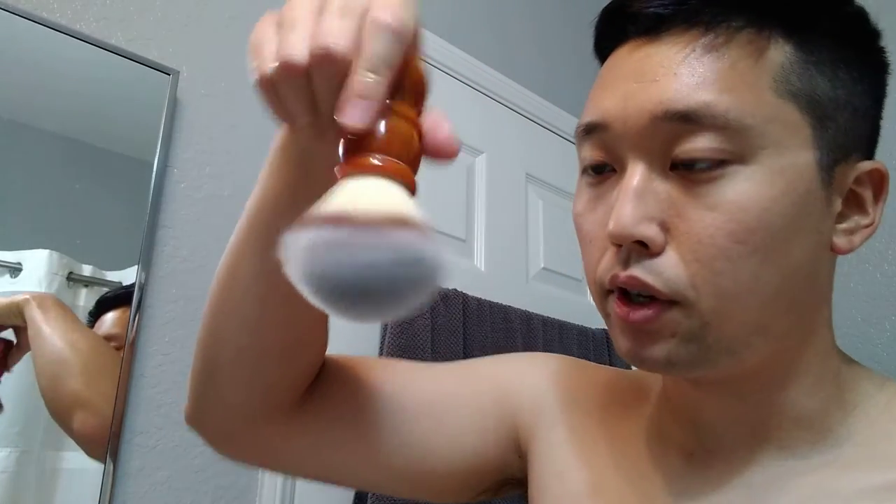I'm just going to wet the brush under water. I have a sink full of water right now so I'm just going to dunk it. Since it's a synthetic brush you don't need to soak it beforehand — you just dunk it right before and squeeze out the water, click it three times. Just a damp brush, and go into the bowl.